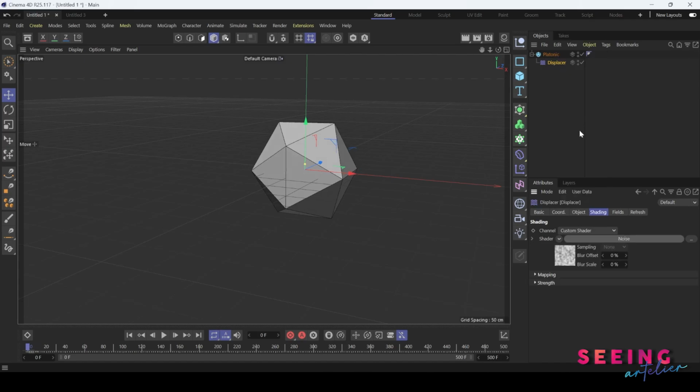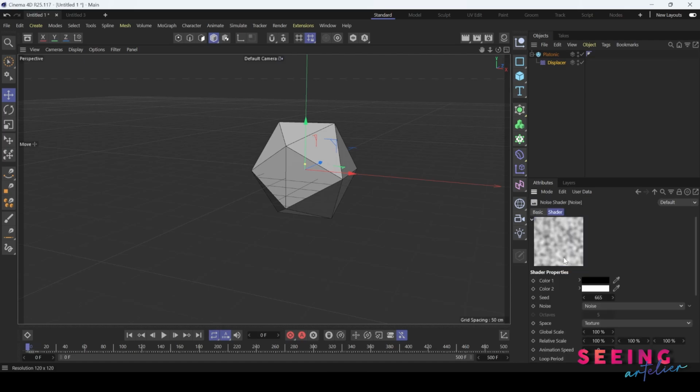So when I click the noise, you'll be able to see that there's this image over here and there's a noise tab over here. If I want to get into the shader, I just click onto this image and you will be able to see that color 1 and 2. So normally black and white will be the data. For example, black will push the information towards the backwards and white maybe will push the effects out.